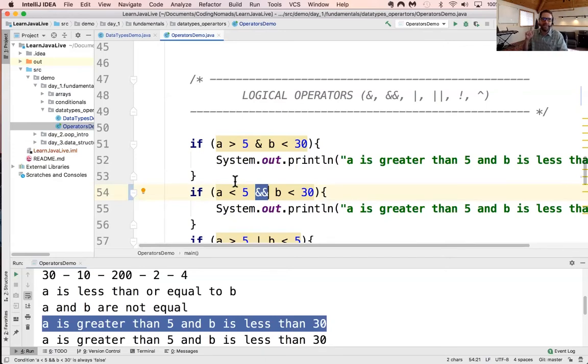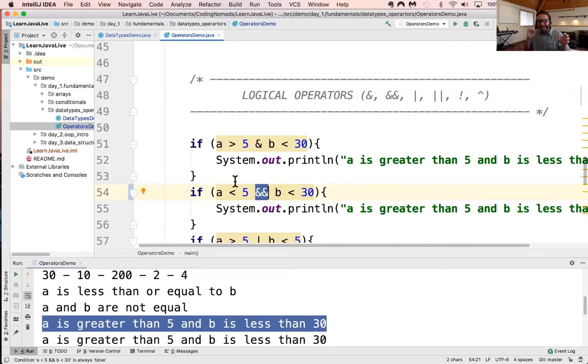Why does the single and exist? Well, maybe it predates the short circuit. It's also used for an entirely separate topic called bitwise or bit shifting operations, which I'll punt on for later. It's interesting stuff, but not that useful on a day-to-day basis. What is very, very useful is the short circuit and operation. We use it all the time.